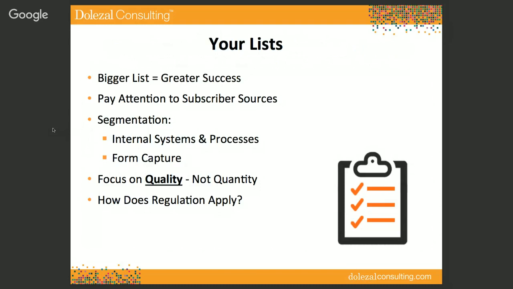Having said that, there are ways of accessing other people's mailing lists. So, for example, somebody could do a sponsored campaign for you that they would send to their mailing list, and then on the back of that, people can opt into your list. And that can be a really good way of accessing another organization's contact data. So the bigger the list, the greater the success, because obviously you're looking at the number of people that you can convert to taking an action that you would like them to perform.